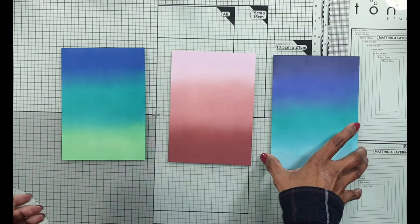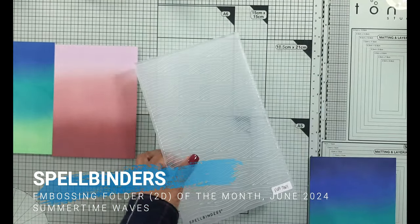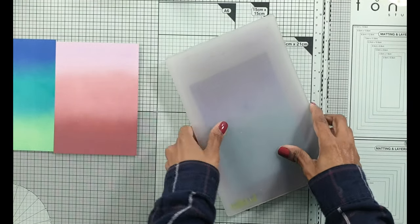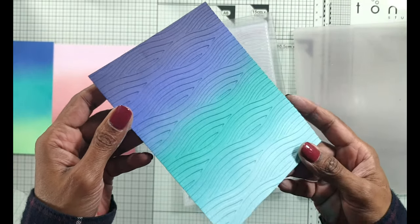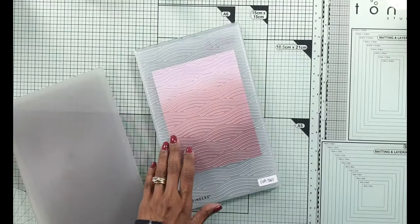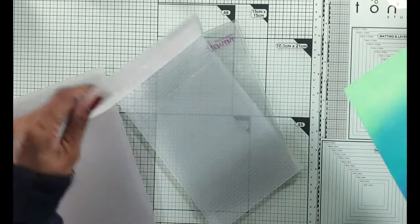But what I'm doing here is creating the backgrounds to do some embossing with my embossing folder. Per usual, I will spritz a little bit of water at the back of the panel to soften the fibers in the card to prevent the card from cracking. And I just embossed all of these panels. The final one, I'm going to do some debossing.